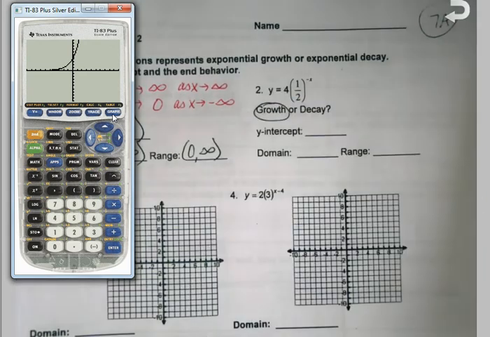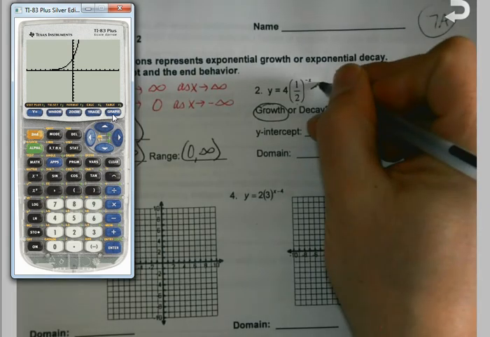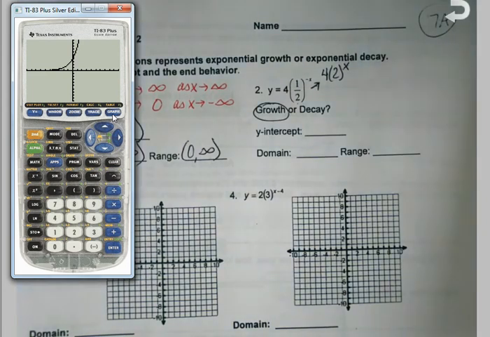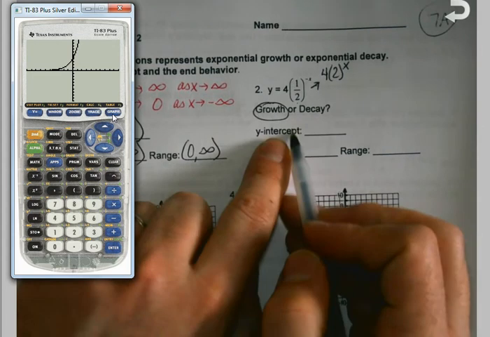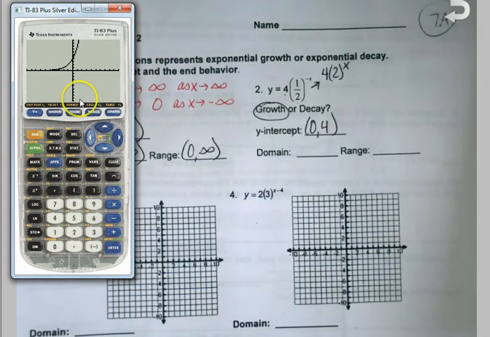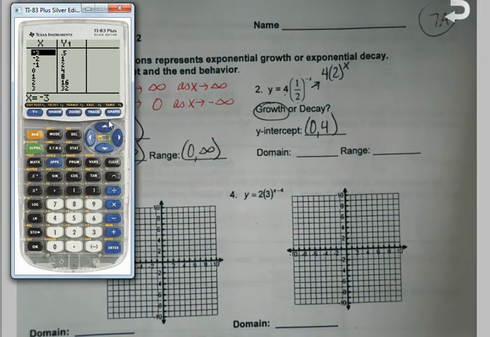Here's why. Remember, when you have the negative exponent, that causes your b value to act as though it's the reciprocal. This is going to act as though it's this. So that's why I'm seeing the growth here instead of it being decay. It's making that kind of mirror that we talked about before. It doesn't affect my y-intercept. It's still going to be the 0 in my a value because there were no shifts, but I can always check on the calculator. There it is. When my x is 0, there's my y value.